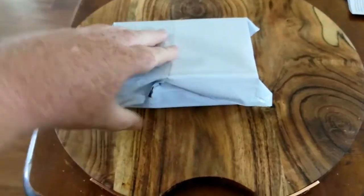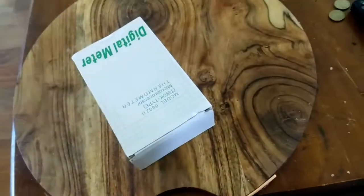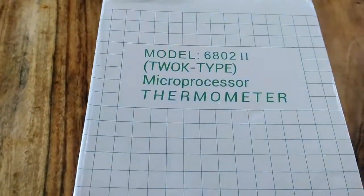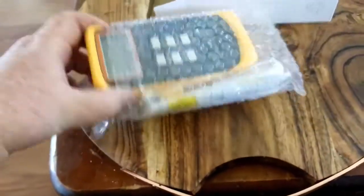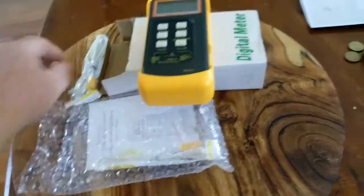So here's the mail call. This has a capability to read two temperatures at once — it flashes between the two. It comes with two sensors and a battery. It goes down to negative 200 degrees and up to 1,360 degrees with a plus or minus of 1 degree. I've got it so I can monitor my temperatures in the forge when I forge weld, and hopefully I'll be sitting around 1,100 degrees for that, so it shouldn't be too much of a problem.